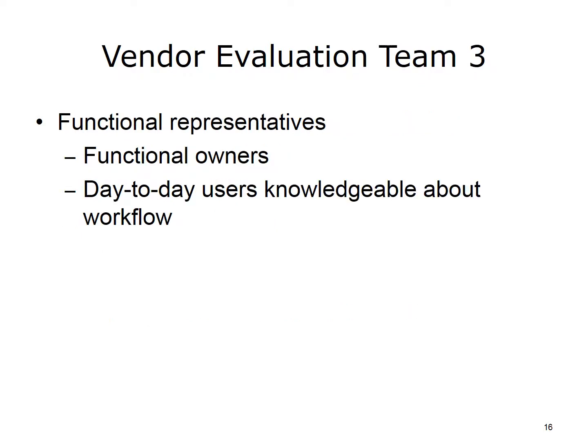Each team should also contain functional representatives, sometimes referred to as the functional owners of the product being purchased. In other words, if you are evaluating a laboratory system, the selection team could be led by a laboratory executive. The team should also include individuals from the department that have a keen understanding of the day-to-day functions that they are looking to replace, the workflow of the organization, and how the system they have today currently works.